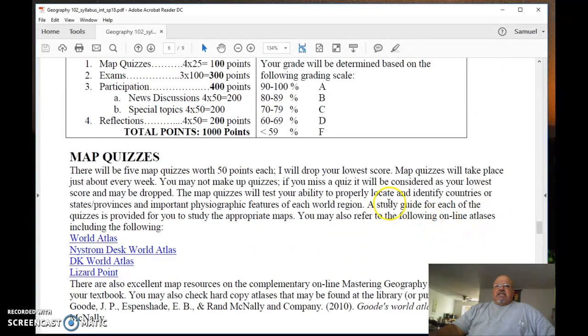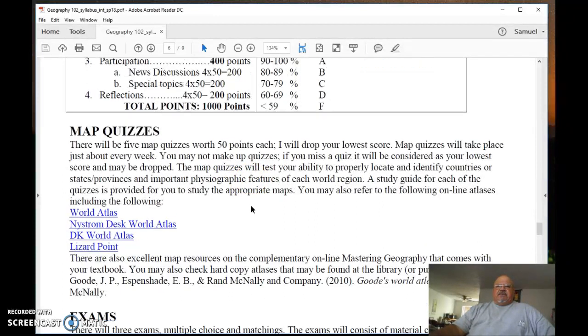There'll be some map quizzes. Basically, I'll be posting some maps with some numbers in them, pointing out. Typically, I want you to know specific countries in the world, with the exception of North America, where we have Canada and the United States, which I may ask you some questions about specific states in provinces in the United States and in Canada. But there is some online information here where you can study these maps, these places. I'll also post some study guides for each of those map quizzes that I'll be posting.